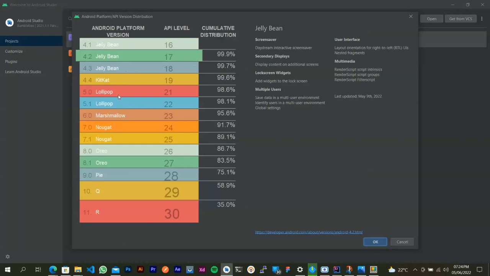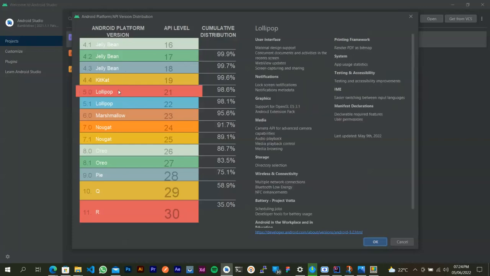Maybe your target audience uses Android 5, and you'll just choose API 5, and you'll get a couple of things that come in: material design support, lock screen notification, camera API, audio playback, all these things you'll get.